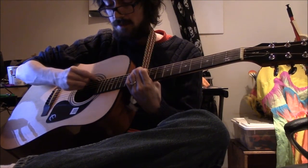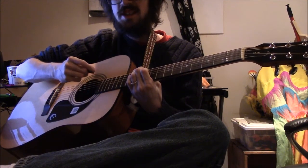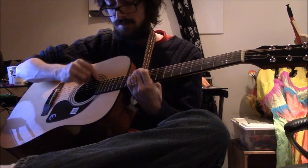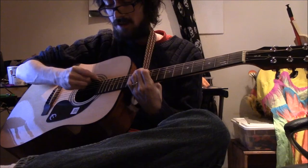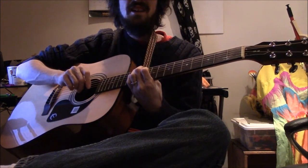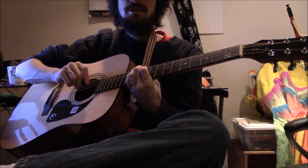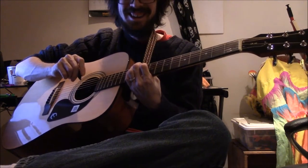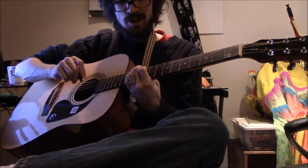So downstrokes, that's a downstroke. I'm really bad. That's an upstroke. That's a downstroke. They have different sounds. If you're interested in music at all, you have to be able to hear that those are different sounds. So yeah, I was originally learning this.